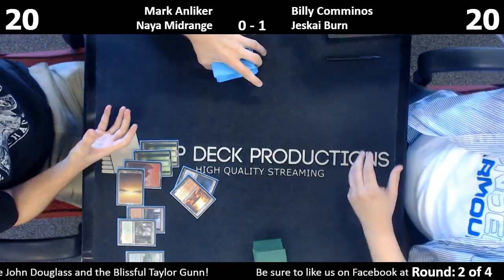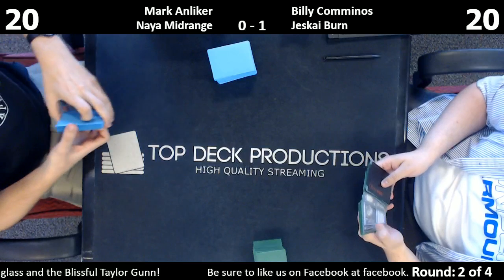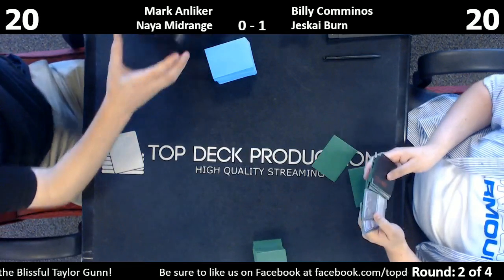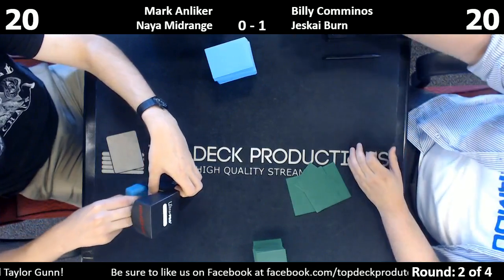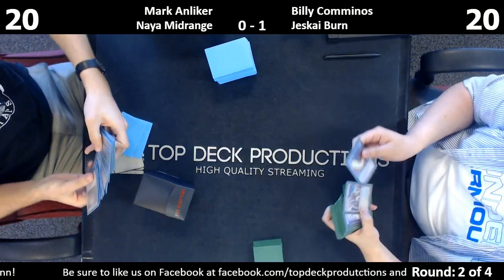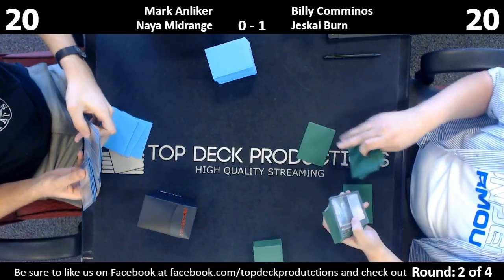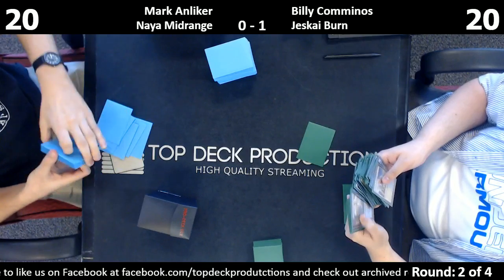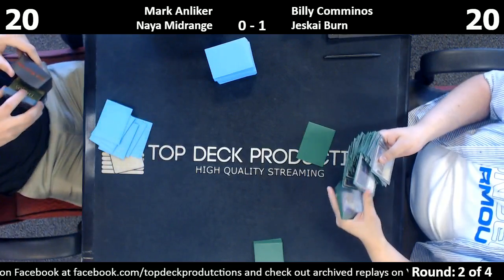What do you think? Who do you think has the advantage here? I think Billy does. I think he can either take the game long or take the game short. You know what I mean? His cards are flexible in doing that. They're not flexible in that you get to decide how you want the pace to go. They're flexible in that you can adjust to a game going long or a game going short. Mark is going to be the one that determines the pace of this game.